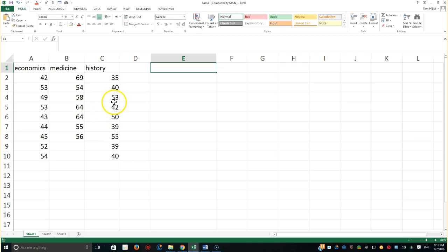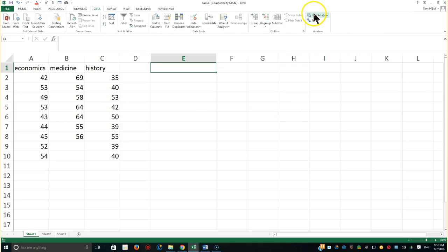We're going to be doing what we call a single factor, or one-way, ANOVA. That's what we're going to show you. So we're going to take a deep breath again, and we're going to perform the single factor ANOVA by doing the following. We're going to go to the data.